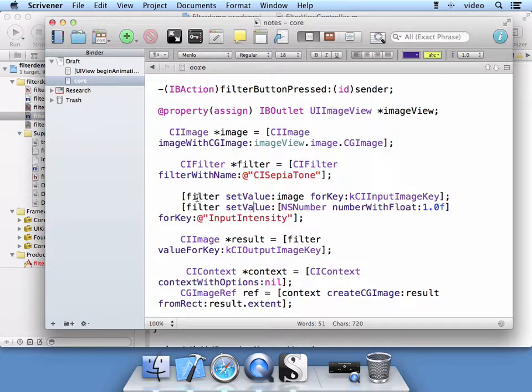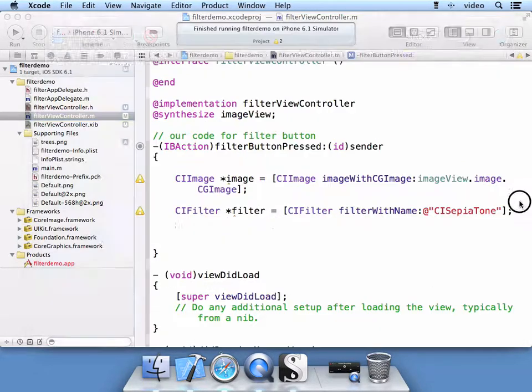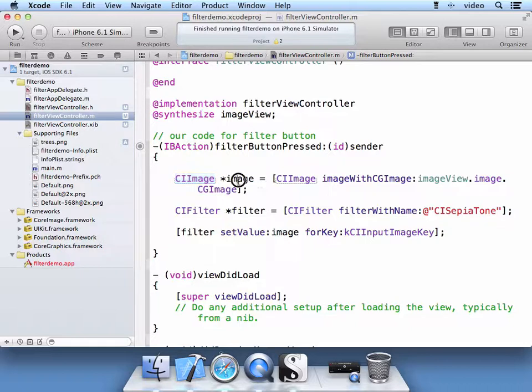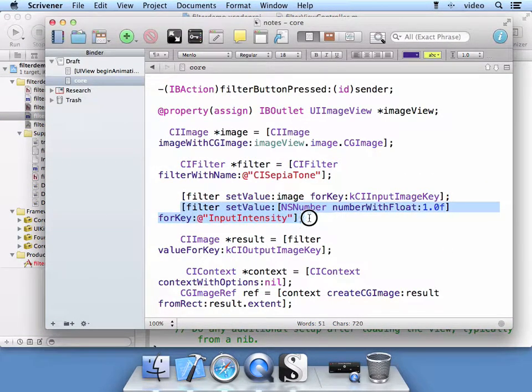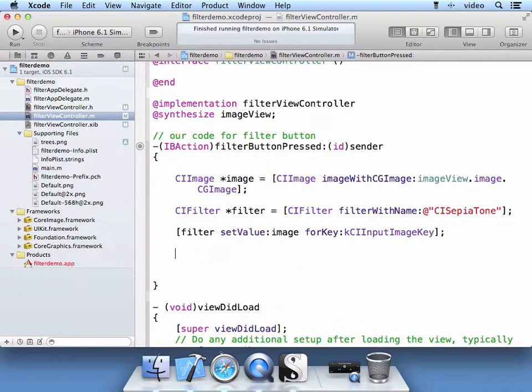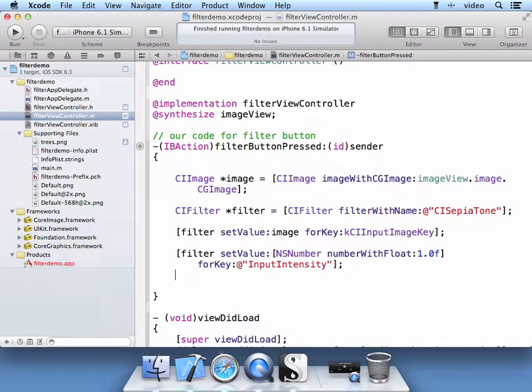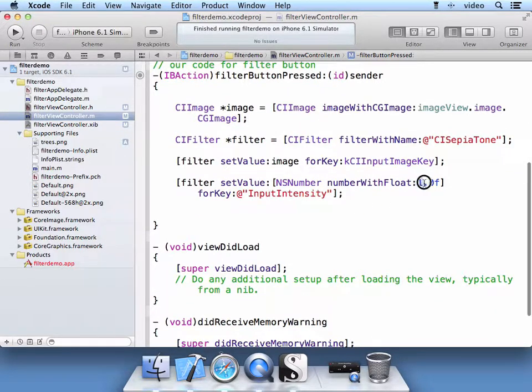We're going to set up an option. Actually, we're going to pass in our CIImage, which is this image, to the filter. And you do that by setting this value for the key of input image key. So we just assign the input image to our filter. Now we're going to have another option. With this filter, we're going to set up the input intensity. And so you can play around with this float value. Change that to whatever number you want to see the effect that brings to your image.